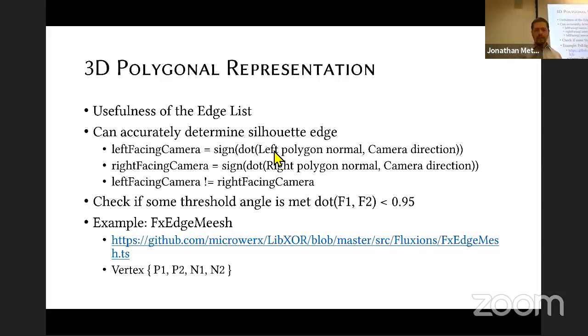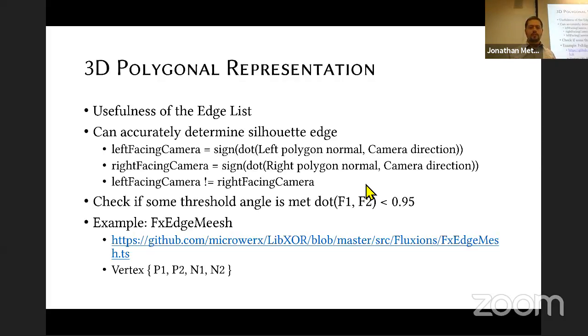Okay, so another thing that you can do is you could take the face normals, and you could also check to see if a threshold angle is met. So let's just say that you want to make sure that they're almost nearly incident, or you have some range you're interested in, and you can say, okay, draw the edge if you have some interesting angle that's met. So maybe it's like 30 degrees, or you might have to customize that based on what you're actually doing.